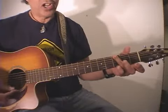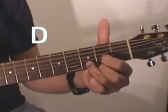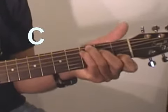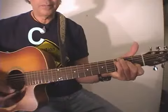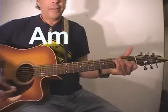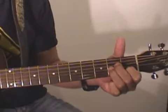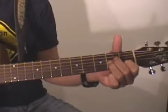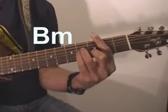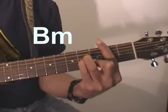So G and then D, C, and there's an A minor. See, A minor, there's actually a B minor as well. Let me show you B minor. It's also a bar chord.